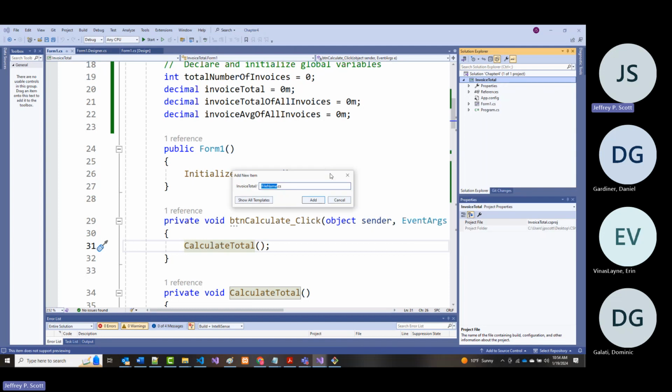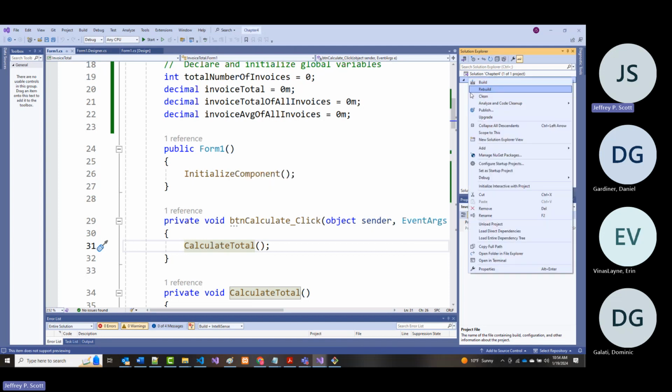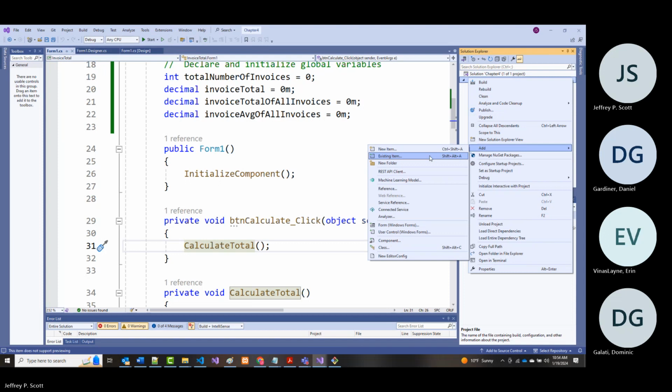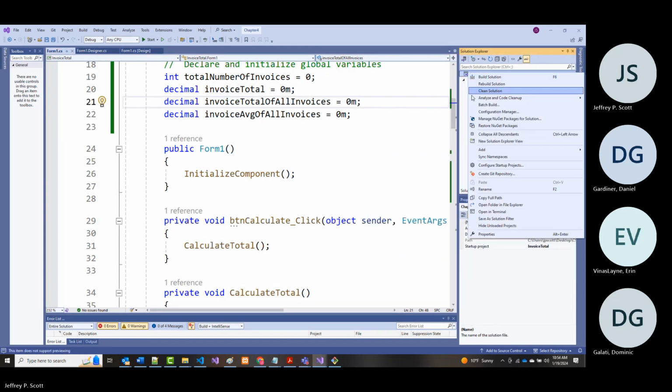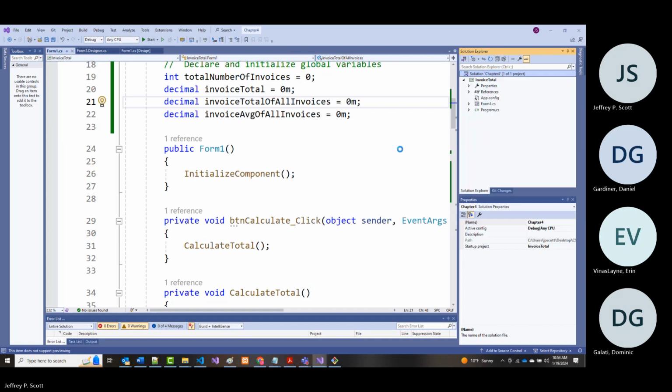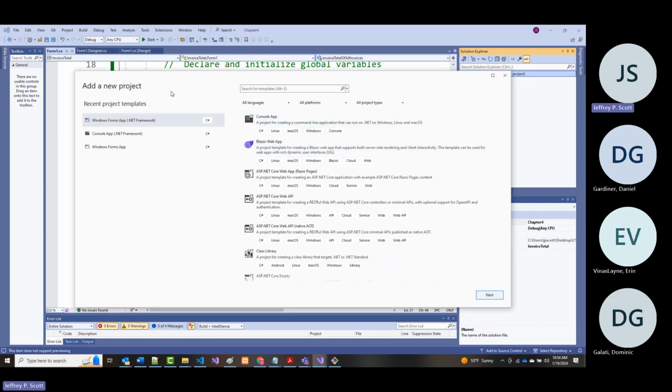rather than choosing Windows Forms app .NET or console app .NET Framework, you'll be choosing the console app, the one that's not .NET Framework. All right. I want to show you this.